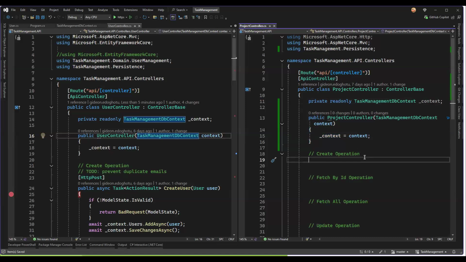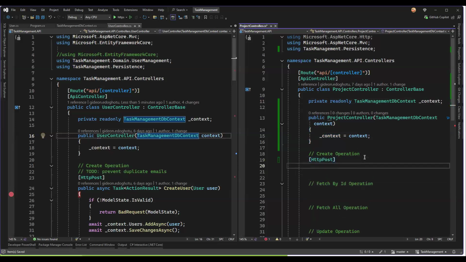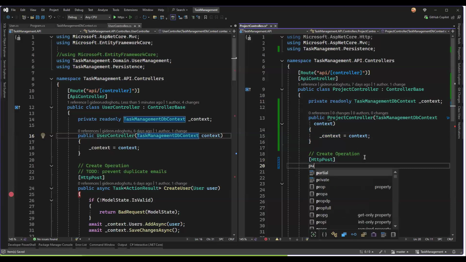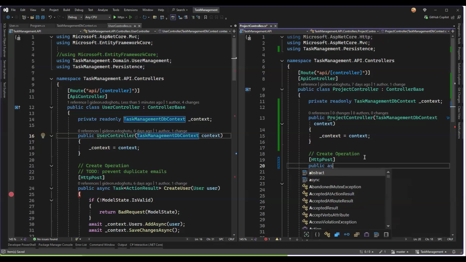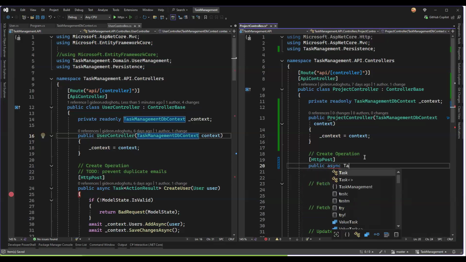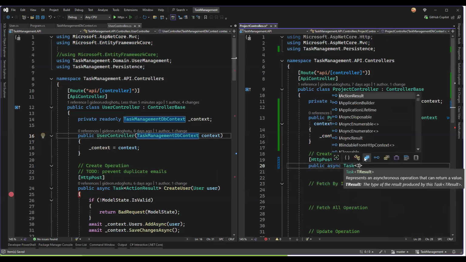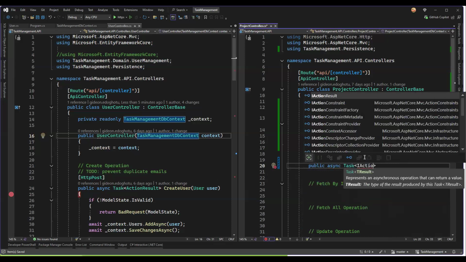So the first one is we want to create a project, right? And the HTTP method to use is HTTP post. Yep, HTTP post. All right, so we have public async Task of my action.